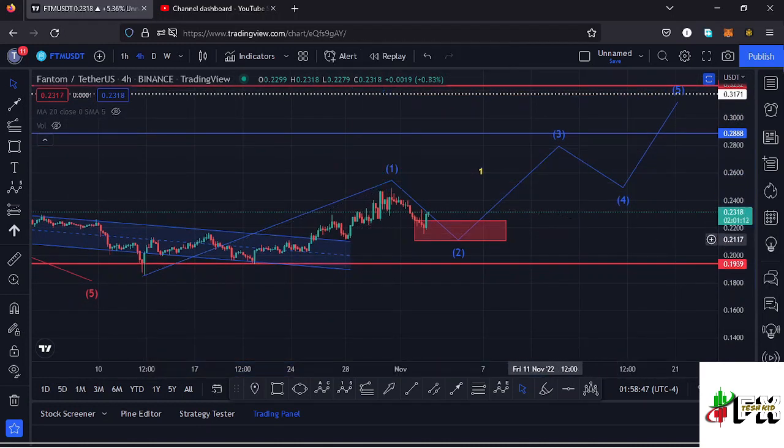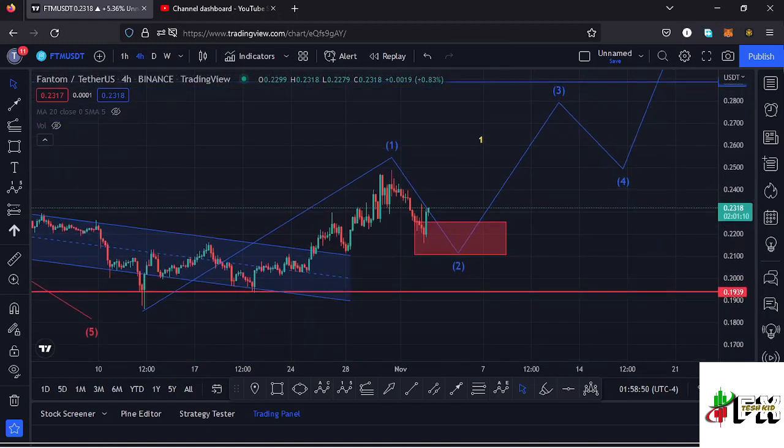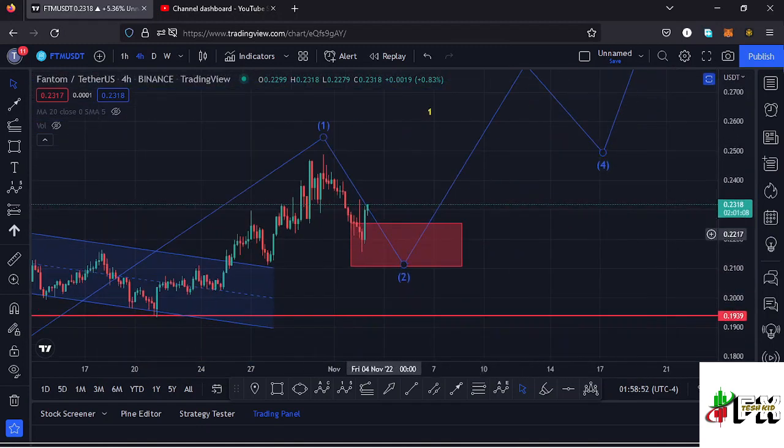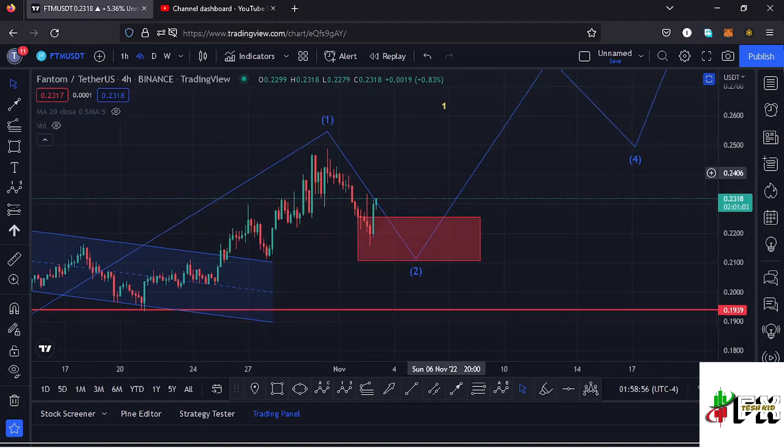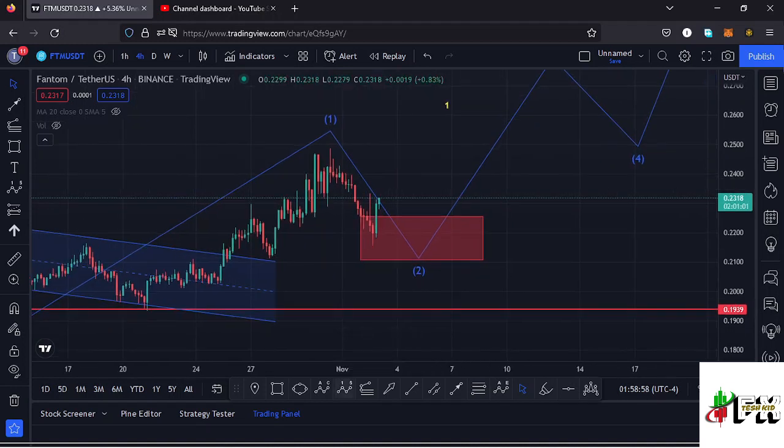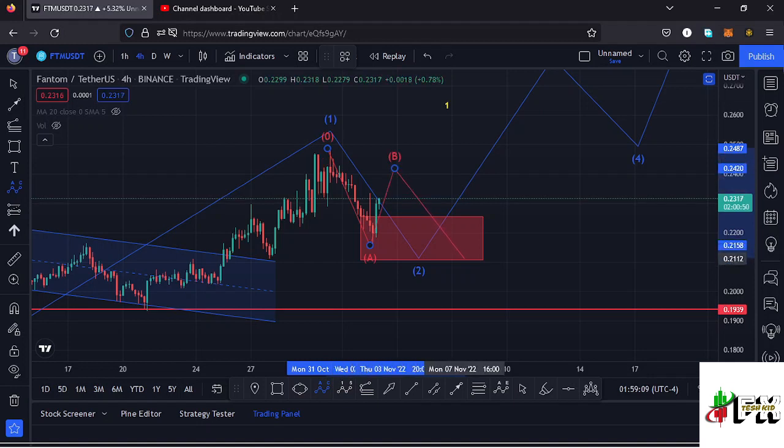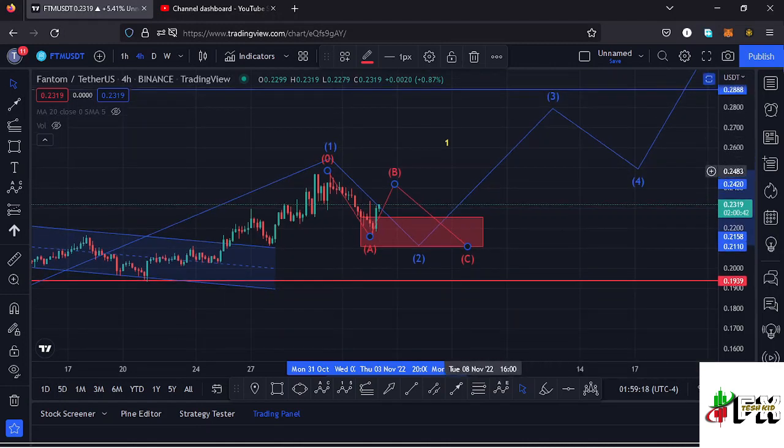There's also a possibility that the low for this second wave might not be in, and whatever we are seeing over here is a bit of a bounce to the upper side in the formation of a wave B, because wave 2 is composed of an ABC corrective movement. So we can have that as the wave A, then expect a wave B, then continue pushing a little bit lower into this target area in the formation of a wave C. And once that plays out, then we can sketch a very nice movement to the upper side in the formation of that wave 3 to the upper side.